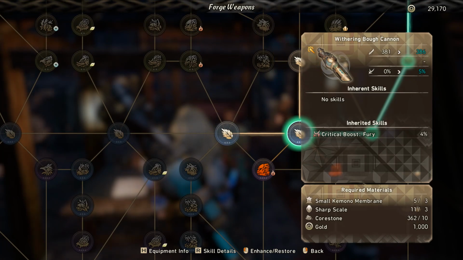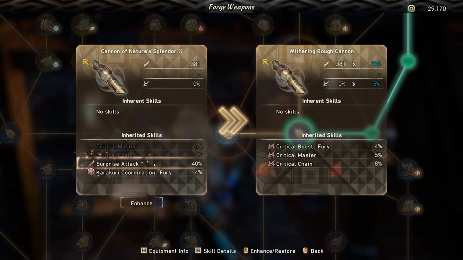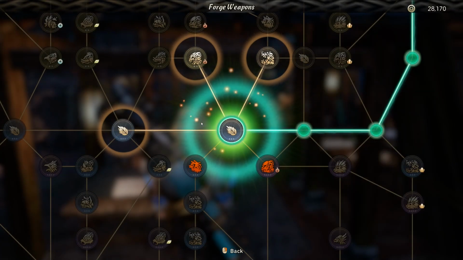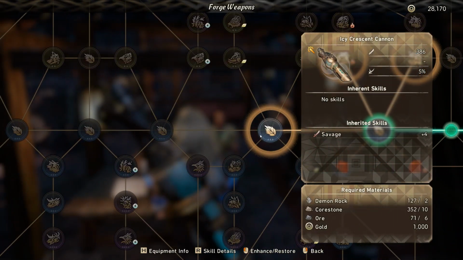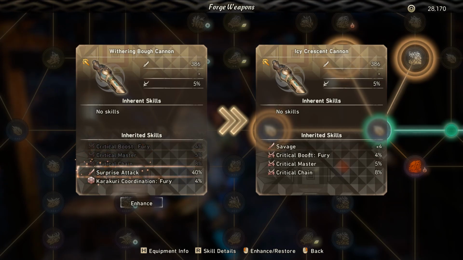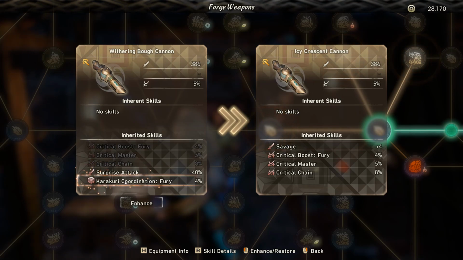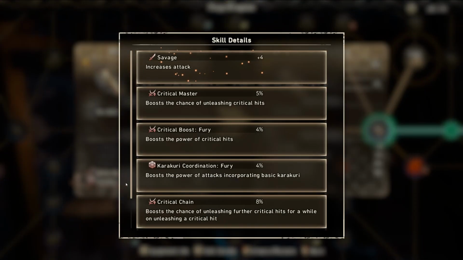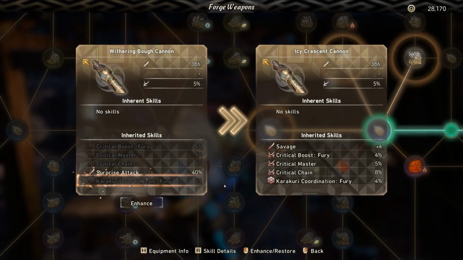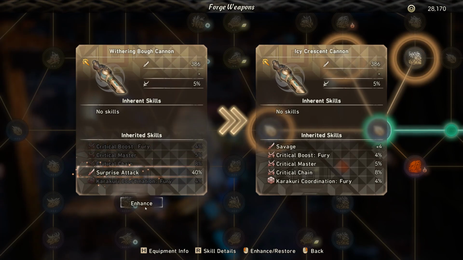Next, critical master and critical chain. We've still got 2 extra slots, so we just bring everything over. So I've got 3 important critical skills now. I move on to the next. I don't really care about surprise attack, and savage is one of the basic skills, so I'll drop one of these. Let's just take karakuri coordination fury. Why? Because it boosts the power of basic attacks incorporating basic karakuri. So surprise attack is now lost to the chain.